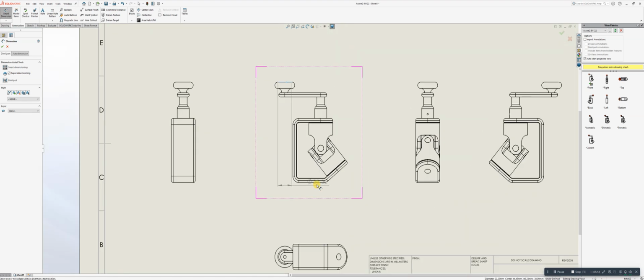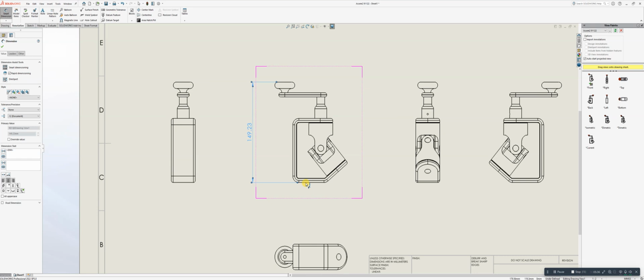Okay, and I'll click on this bottom line here, and I have got a dimension there. So I'm just going to do it here. Now, that is all I need. If I was doing a component drawing, I could do more, but I'll just show you for reference. So that's one. I'm more than happy with that.